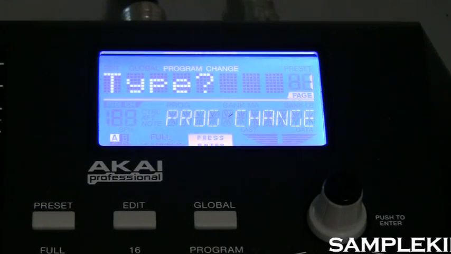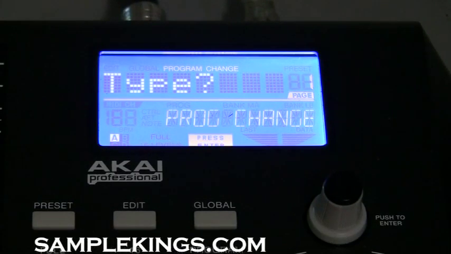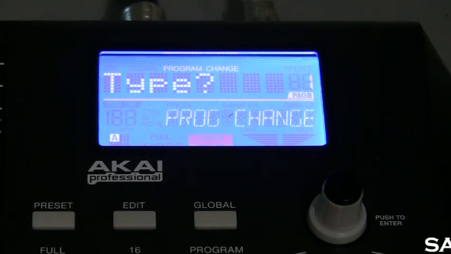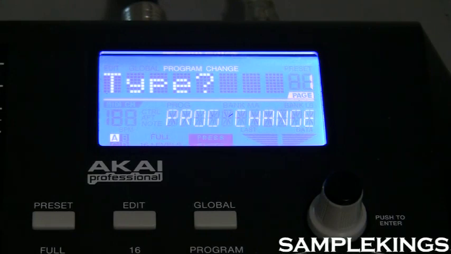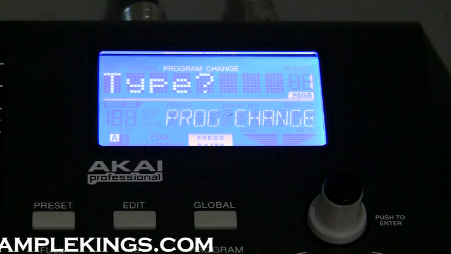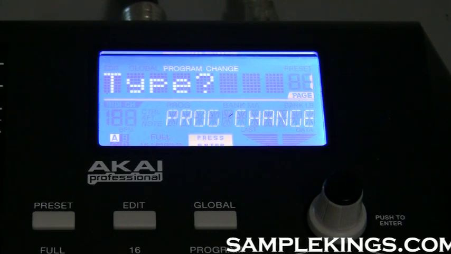Program change button. Now press that button. The program change is often referred to as a patch, which means a sound or a particular setup of sounds. It's a MIDI message used to send data to the device to cause it to change this particular sound or change to a new program. This allows you to tell a hardware or software device which sound to play.